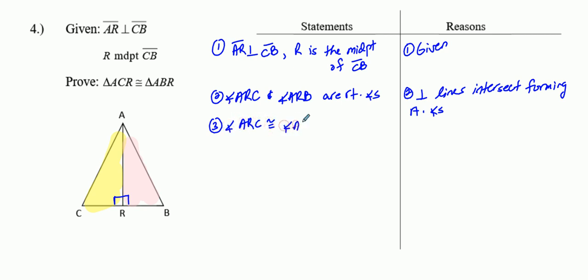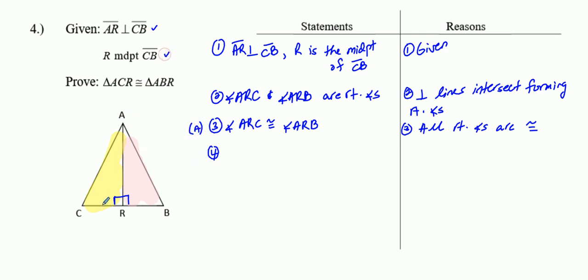Now, as I mentioned in class, sometimes it's helpful to look ahead a little bit in the proof to determine if we're going to need to say the triangles are right triangles or that the angles are congruent. And the one case where we do want to say that they're right triangles instead of congruent right angles is if it's going to end up as an HL proof. But looking ahead at the given, I've noticed that this one won't end with HL. So we've used the perpendicular lines to get a pair of congruent angles.